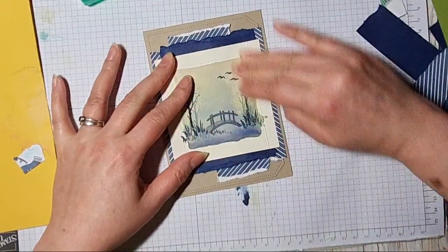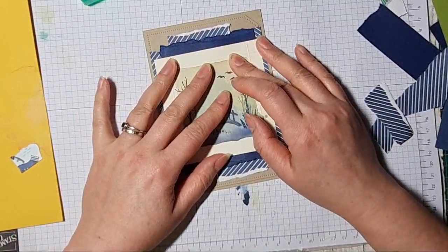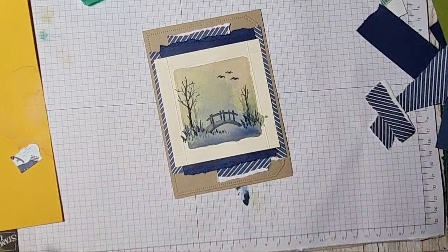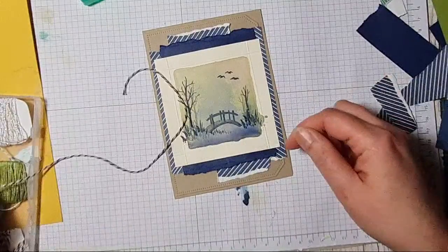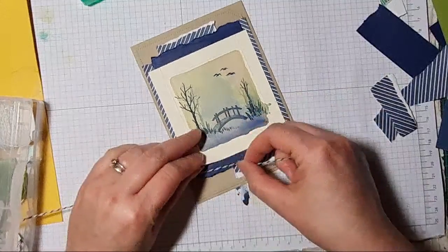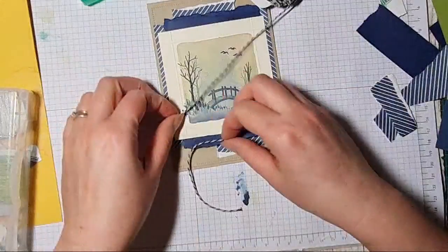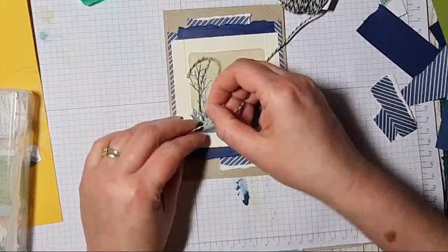I'm going to give that a good push down because it's a bit wrinkly. This technique is actually one I teach in Class Two — I do teach Zoom classes, and one of my jobs this week is to write descriptions for them all. I'm just seeing if I can slip that under there — oh it slips under! Right, okay, we can do that, and I can go back in and stick it in a second. That's a nice little bit of detail, isn't it?